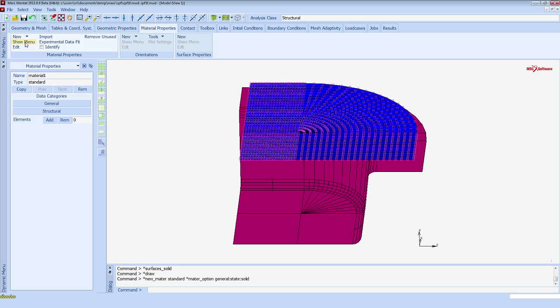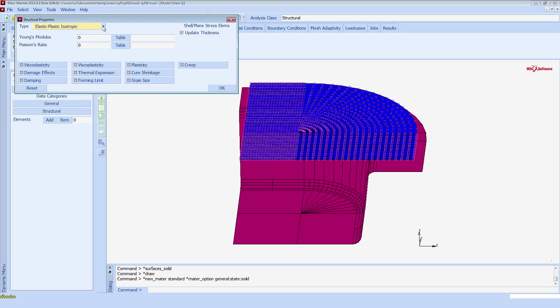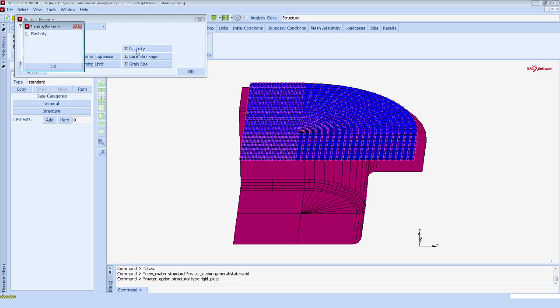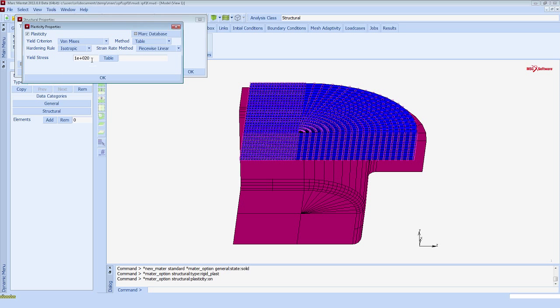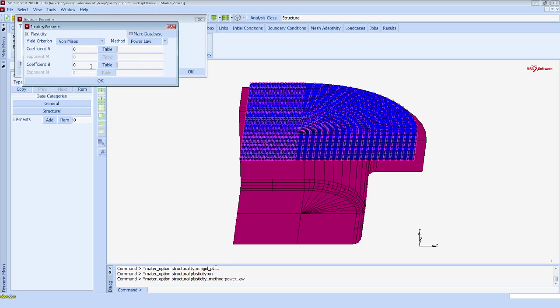So going over to new standard, I'm going to create the material properties and input them. As I mentioned earlier, this is going to be a rigid plastic material, with the plasticity properties, and I'm going to use power law.